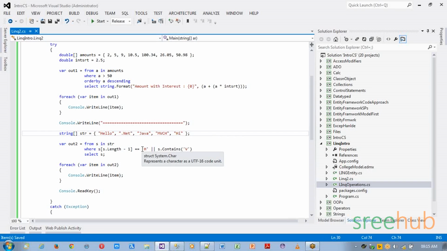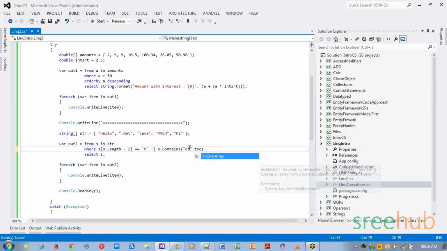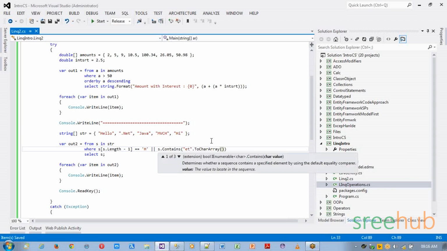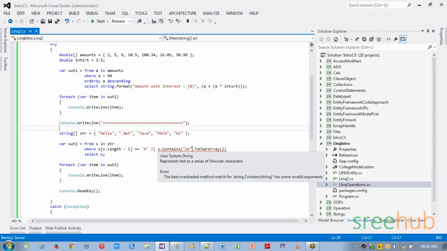Which means I am considering the data which ends with h, and let's say contains. Let's not take that, it will give only one. So let's take some ET, like .NET, and make it a character array.